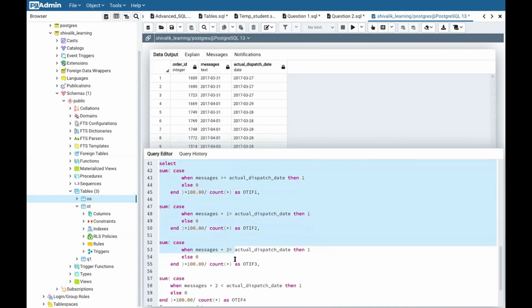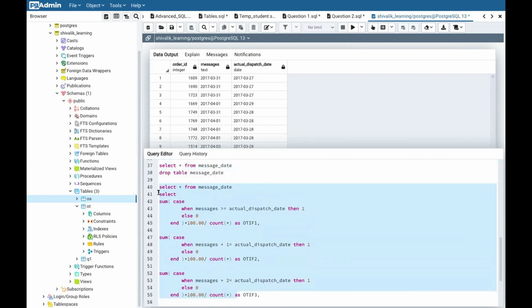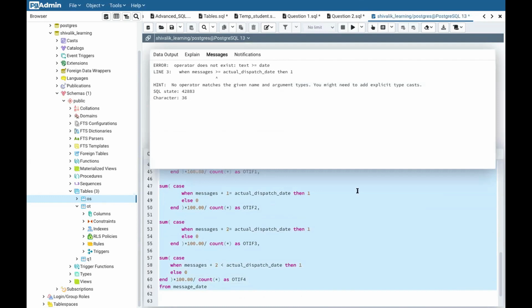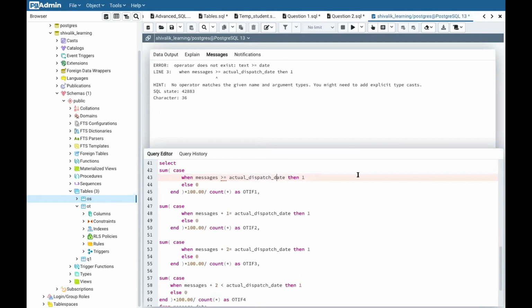It should run now. Okay, it is again giving an error around the date time operation that we are trying to do.